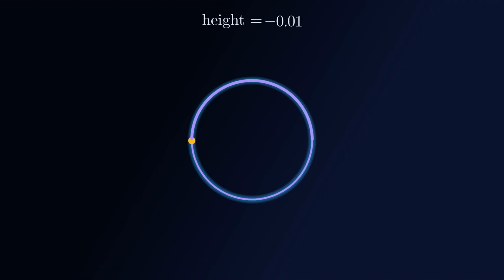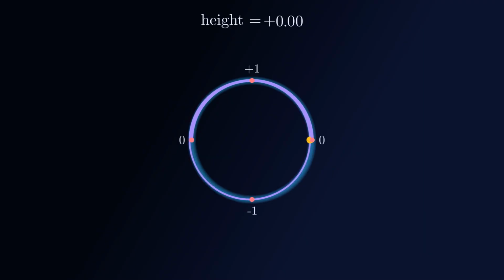Now the bead dips below the horizontal axis. Here something new happens. The height becomes negative. We are measuring how far below the center it is. As it swings through the bottom of the circle, the height reaches its lowest point, -1. Finally the bead climbs back up the right side, its height returning to 0 as it arrives home. That is one complete cycle of height, 0, up to 1, back to 0, down to -1, and home again. Simple to say, but watch what it looks like drawn out.